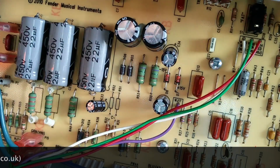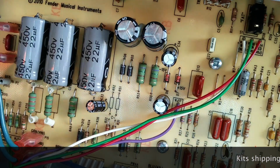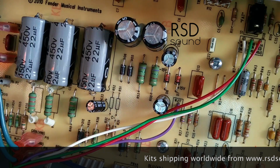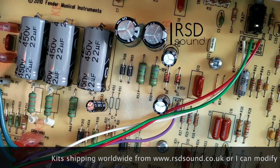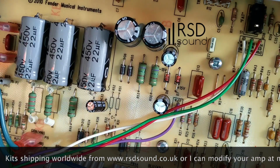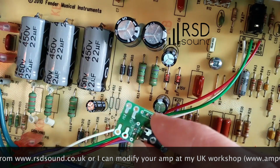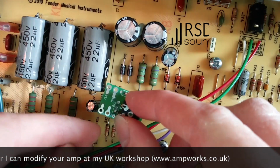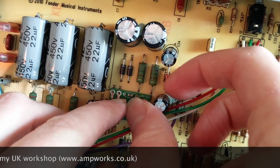We need to put a little spot of RTV silicone on the back. Don't use too much. You don't want it vibrating off, so you need to use it, but you don't want it to become a completely permanent fixture, just in case for any reason this amp needs to be serviced and this needs to be removed, which is unlikely because after the bias has been adjusted, the valves are less likely to die and less likely to cause damage to other components around. So we'll slide that back on again. Press it down nice and firmly.